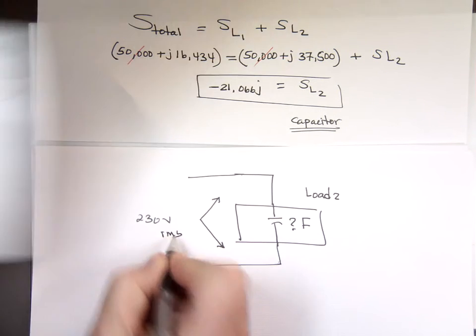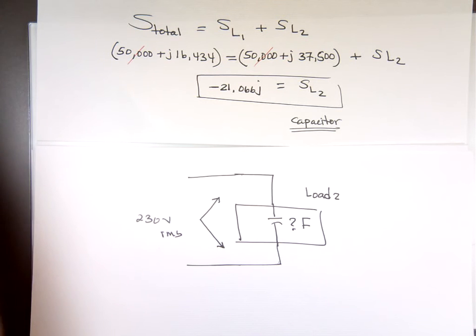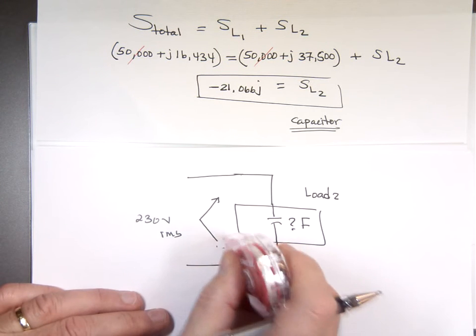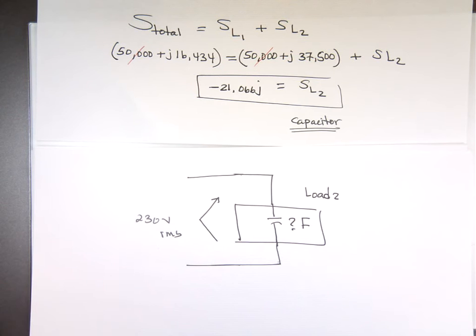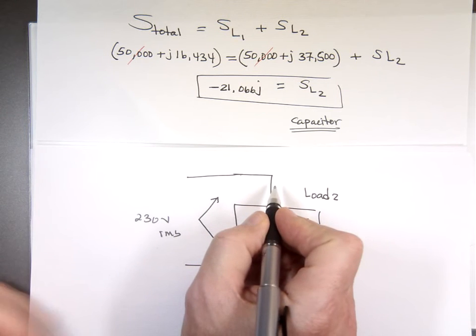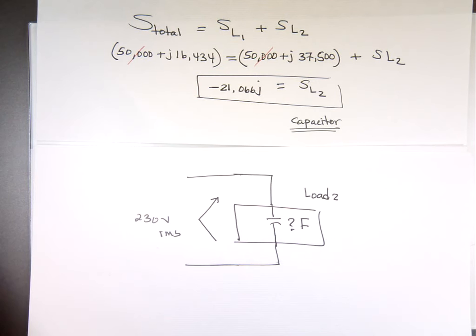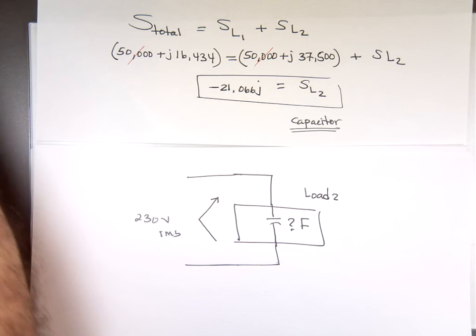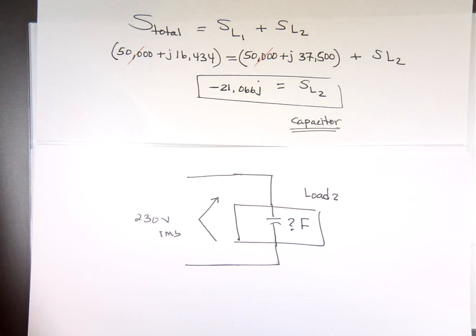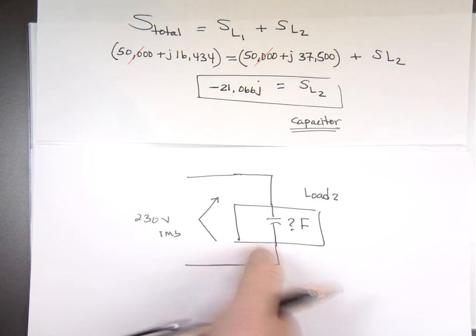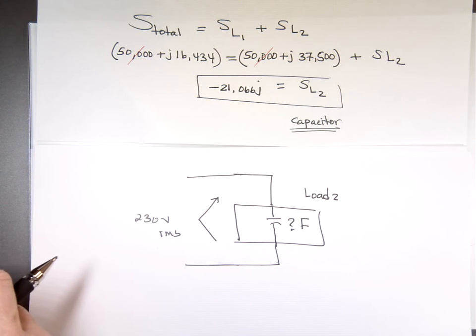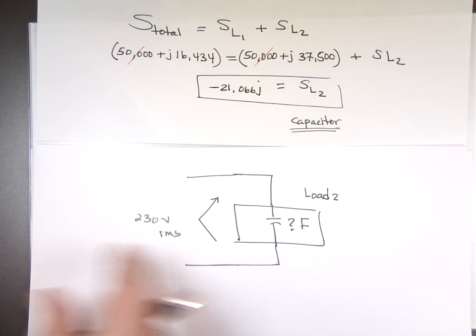Just one little correction here. Usually in most books, where the arrow is, that's where the plus is. So you don't want to put arrows on both sides. The arrow is a plus. I also know the current through that, or I can find the current through that. You would just solve directly for Z? Well, we're going to solve for Z now. So how do we figure out what Z is?